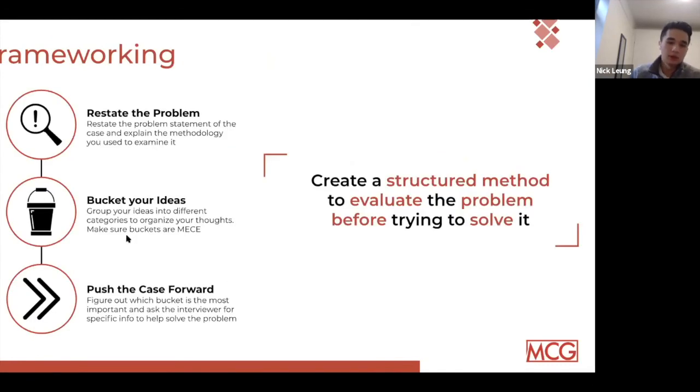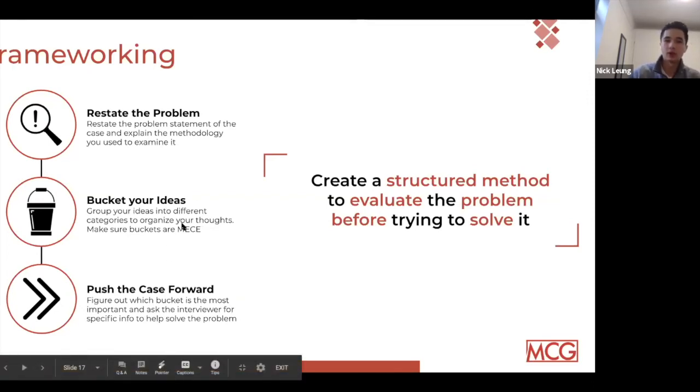And so what you want to make sure of is that your buckets are MECE. So what MECE stands for is mutually exclusive, meaning that there is no overlap between all the buckets, and then also collectively exhaustive, meaning that the buckets all jointly or collectively, right? Give a comprehensive evaluation of the problem, or look at the problem from all the possible different angles. So that's what essentially you're doing when you're writing out those categories and when you're frameworking.